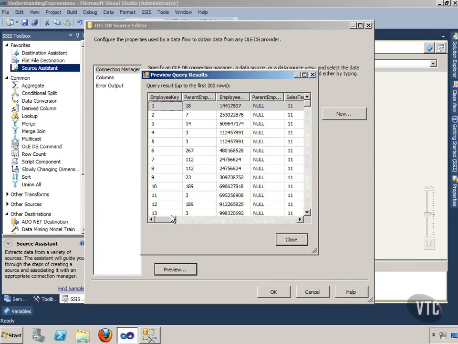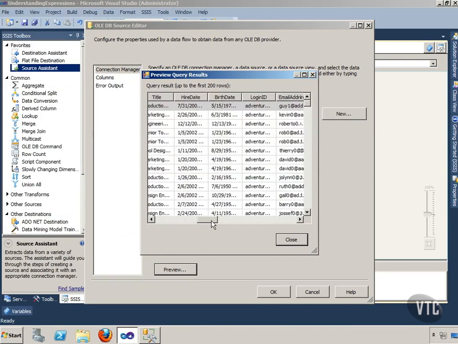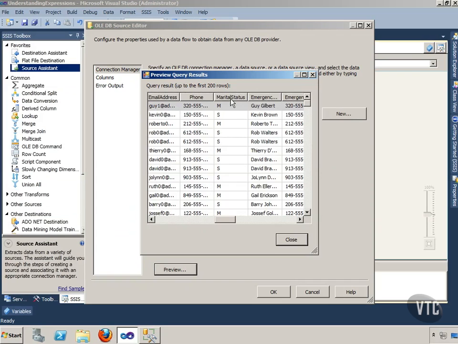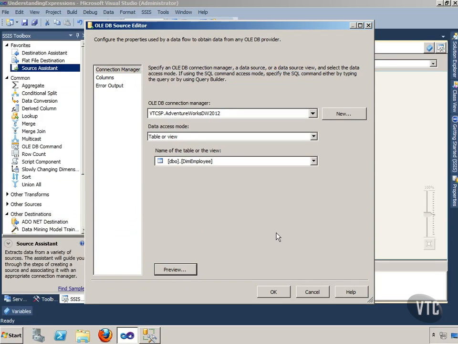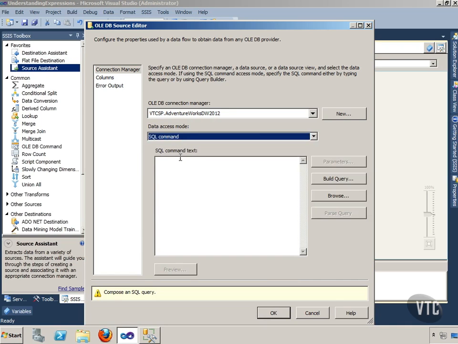Now, I'm going to do this just to show you what I'm looking for here. What I actually want to pull from this table is, notice, the first name, the last name, and then we're going to work with this marital status column. What we really want to do is create a table that has just married people and then a table that just has single people. Don't ask me why. Maybe we're going to send out certain kinds of Christmas cards or something.